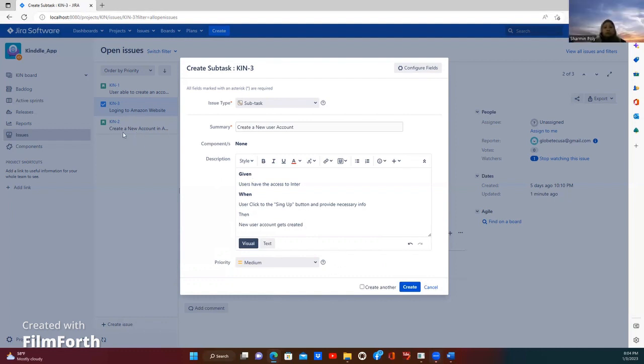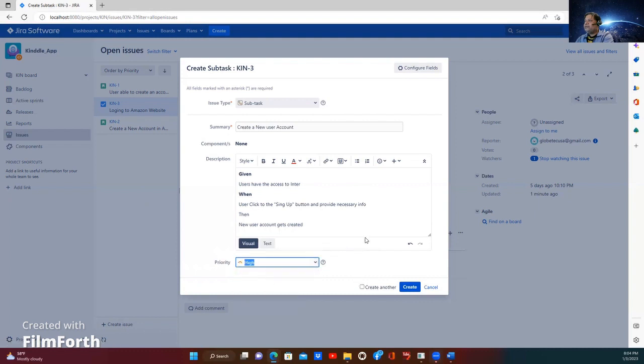Okay. We're going to delete this one. If you're creating a subtask, then you don't need this create a new account task. Because under this login, we can define this as a subtask, because without this we cannot log in.